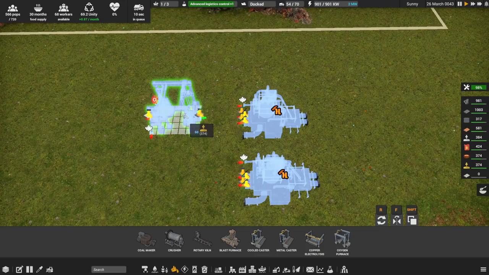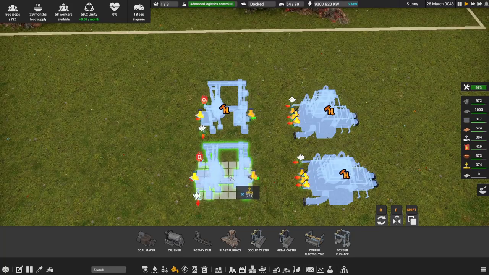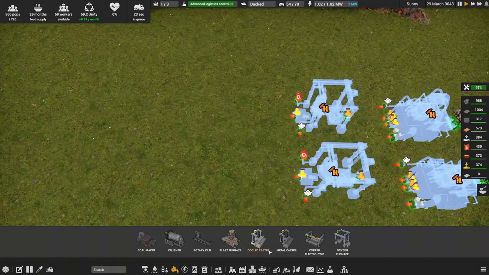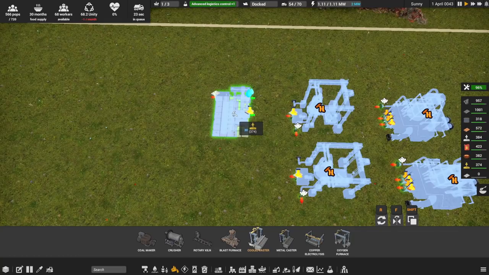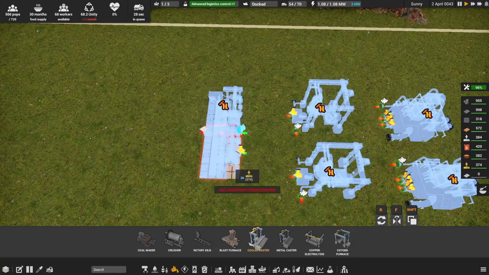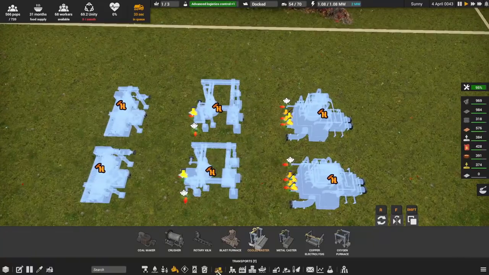And let's give it a bit of a breathing space here. It's going to go directly in. This one here is here. And then I'm going to go into the cooled caster. That will be... let's also give it some space. There's no reason to make it too close. And then we've built the logistics.